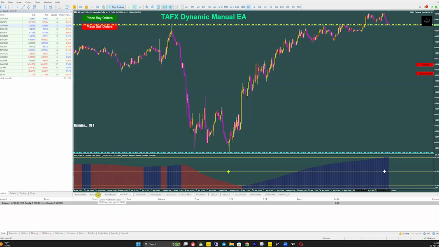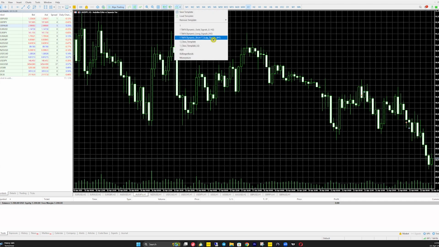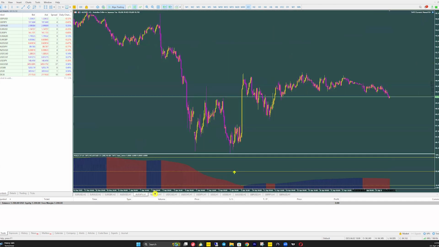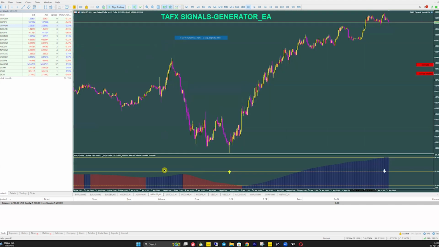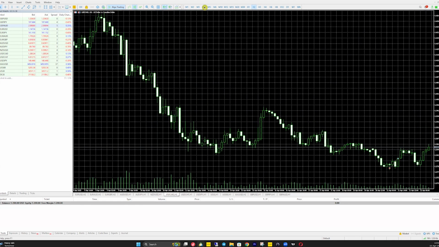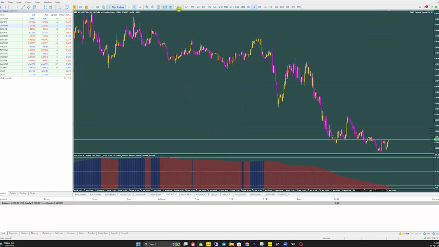So make sure you have two terminals. There is a video of how to install multiple terminals. That's all you need to do to install two terminals. Then one can be for the 1 hour time frame so that you can receive signals for scalping and short trades. The other one is for 2 hours, for long trades. So don't mix them. I'm just showing this as an example. If it is the terminal for scalping, you attach it in the 1 hour time frame. But if it is for a long trade, you must attach it in H2.